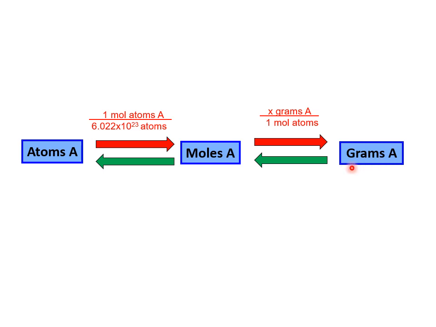I can also go in reverse. I can go from grams of A to moles of A. If I wanted to go from grams of A to moles of A, I use the molar mass again, but I put 1 mole over the mass. And then I do the reciprocal of what I did up here: Avogadro's number on top, mole on bottom, if I wanted to convert to atoms. So this is the roadmap that we have so far. We can actually go from atoms to grams using mole in the middle.